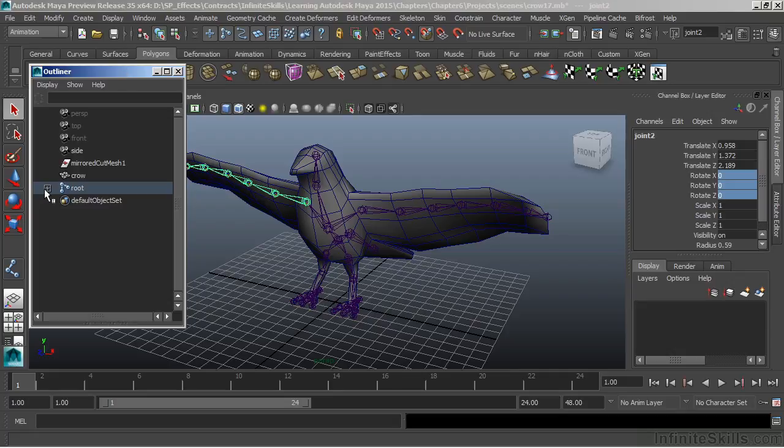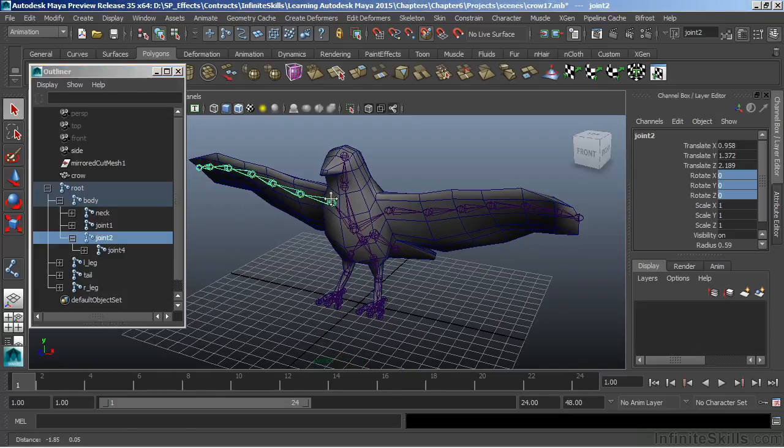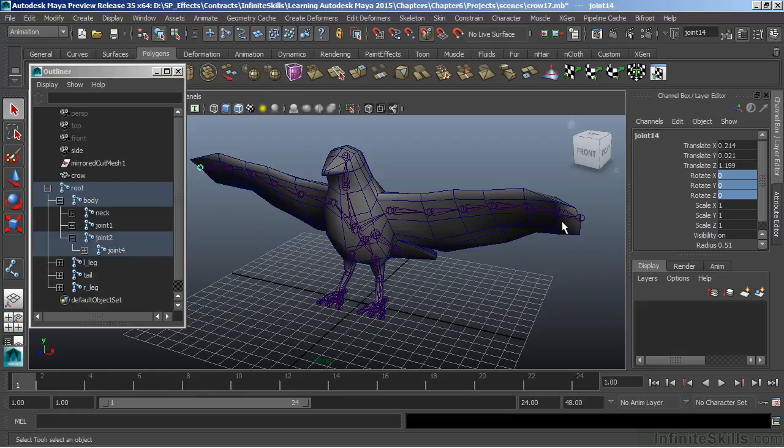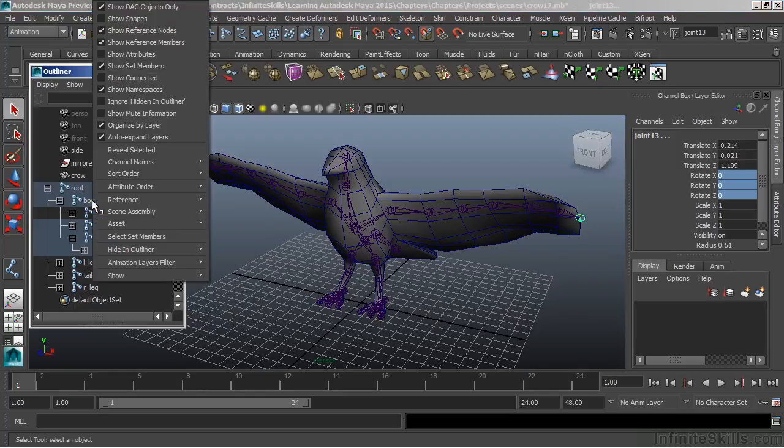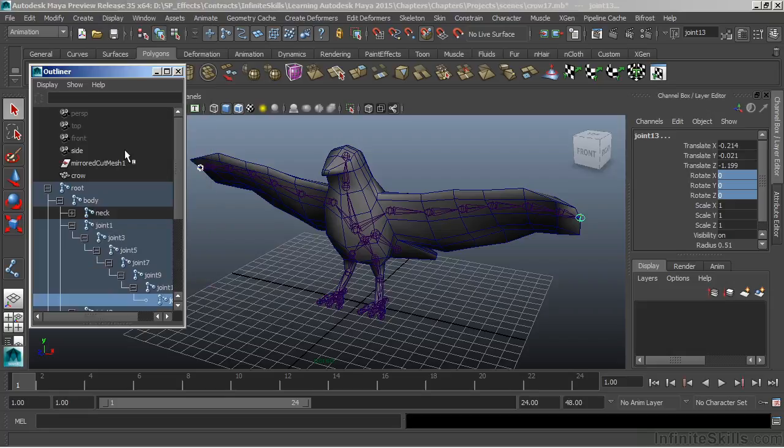I'm going to expand my outliner here so that I can see all of the joints in question. And a little bit of an easier way here is I can select, I'm going to hold Shift to grab both of those end joints, and then right-click inside of my outliner and choose Reveal Selected.